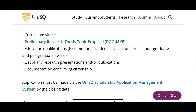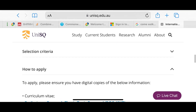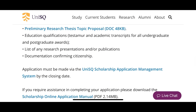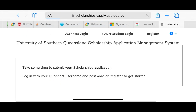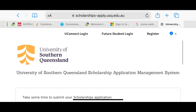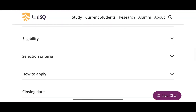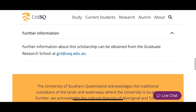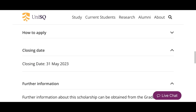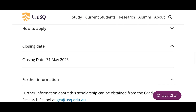That's all — you apply. Every time people say go through an agent, go through an agent — look at what you just have to do. You don't need any agent. You just make your application directly. The application must be made via the USQ scholarship application portal. When you click that link it should prompt you to open an account, register, and then just apply. No fees, nothing to lose — just apply. The closing date is 31st May, so those who are interested should hurry.